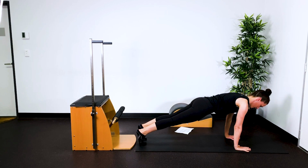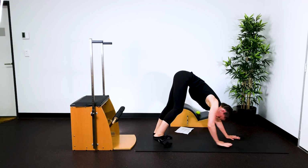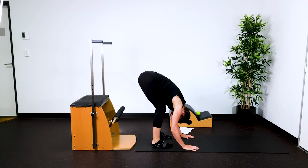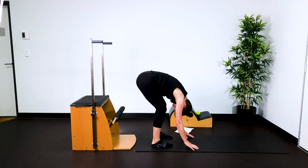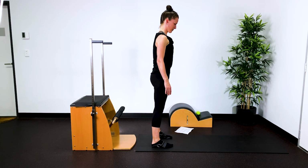So the feet are apart, but you're squeezing your legs together. And then as you're in pyramid, armpits towards one another. Now walk your hands back towards your feet, relax your neck, relax your jaw, and then slowly roll up through your spine all the way up to standing.